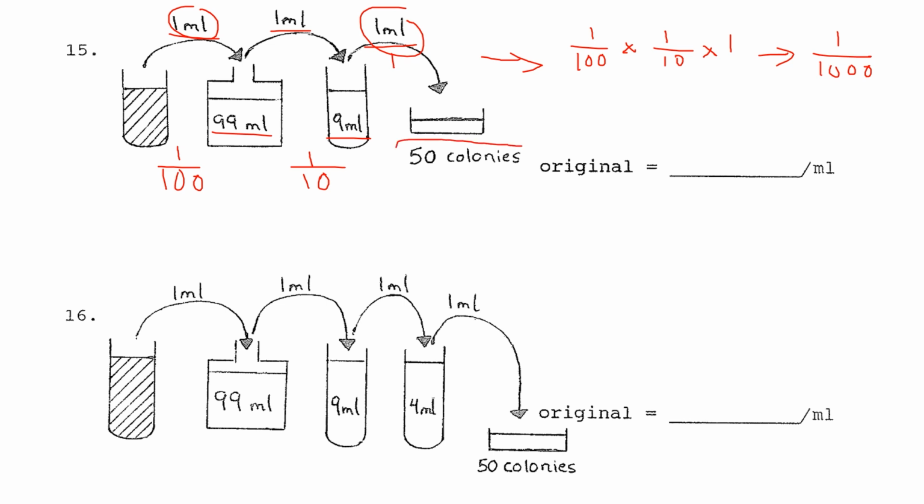And so we tell you here, hey, you have 50 colonies, right? And we calculated our dilution, right? So with these two numbers, you can actually combine them in this manner. You can do 50 colonies. I got 50 colonies in this dilution, right? So what you'll do is you'll actually take the inverse of this. So this is 1 over 10 to the 3rd, so it's 1 over 1,000. And you'll take the inverse of that. So the inverse of 1 over 10 to the 3rd is actually just 10 to the 3rd, right?